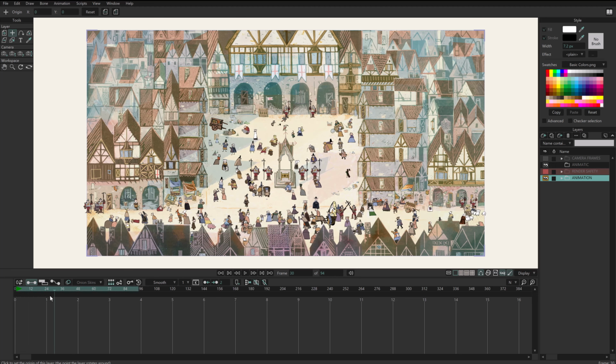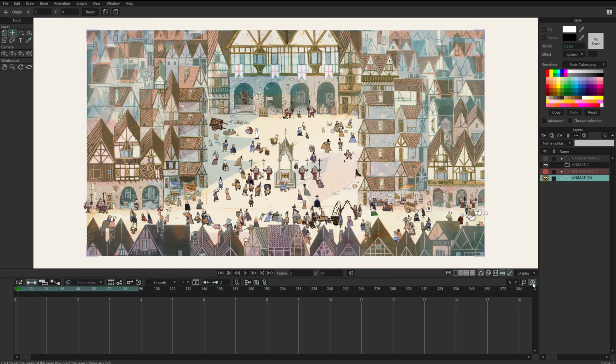But this is actually cool because it's how additive cycles work. You can create a walk cycle, and you can make the character walk to the right, to the left, up, down, or in perspective, and the additive cycle will continue adding those values on top of the cycle, so the character will continue walking forever.